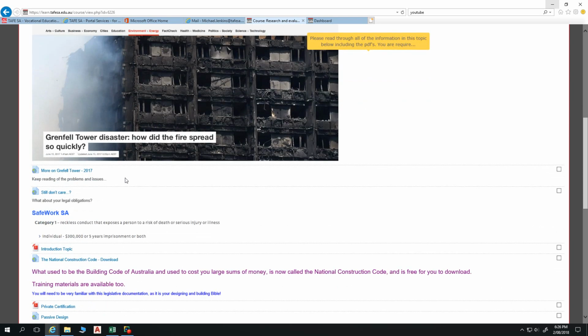And then we have here, how about your legal obligations? So this here, the Safe Work Act, sets out the legal obligations for reckless conduct that exposes a person to risk of death or serious injury or illness in relation to the specification and implementation of dangerous products.